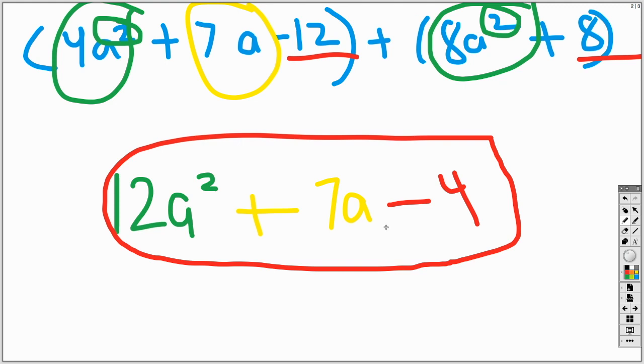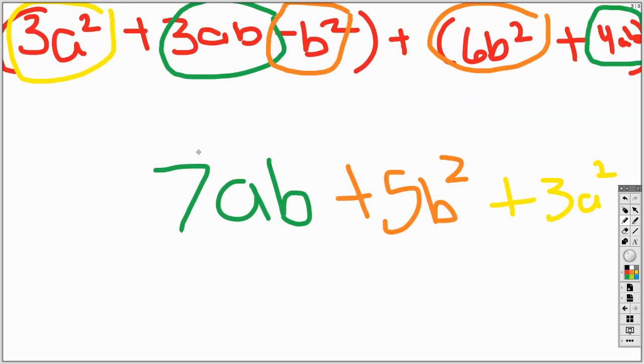One thing to be noted, what most teachers do is arrange them in descending order. Some even take points off if you don't do that. What they mean by descending order is largest exponent value to smallest exponent value. So in this case, 2, and then this is technically 1, and then there's none here. So this is descending order. Just make sure that it's in descending order.